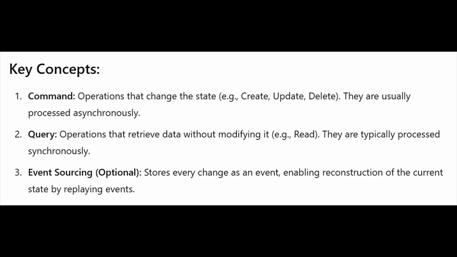Key concepts. Command: operations that change the state, examples: create, update, delete. They are usually processed asynchronously. Query: operations that retrieve data without modifying it, example: read. They are typically processed synchronously. Event sourcing, optional: stores every change as an event, enabling reconstruction of the current state by replaying events.